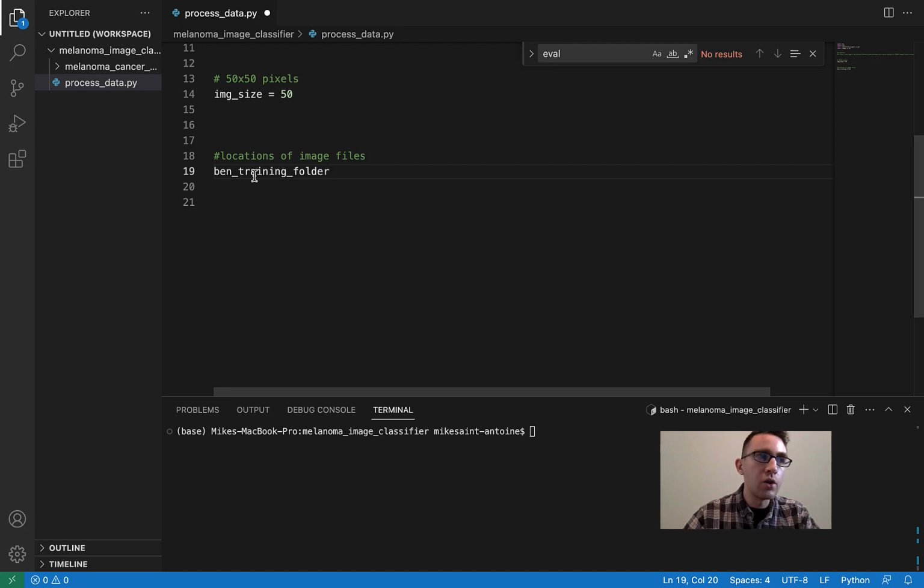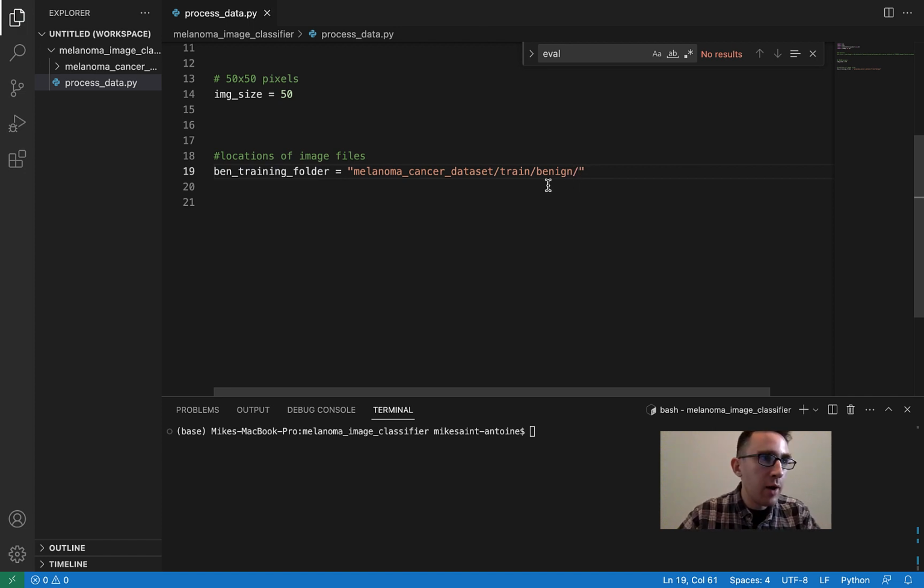Remember, those are the ones that aren't cancerous. They're just regular moles. And that's going to be in melanoma cancer dataset, /train, /benign. I always spell that wrong, but yeah. Benign. Okay, and then slash.